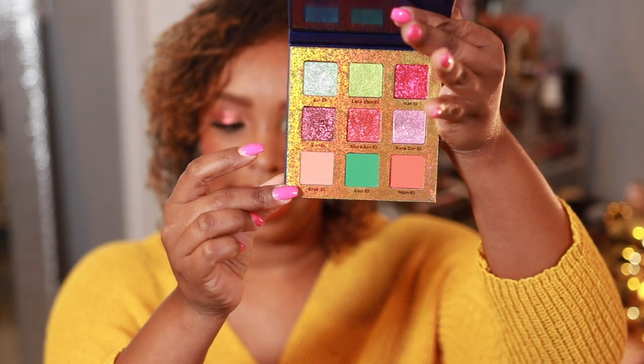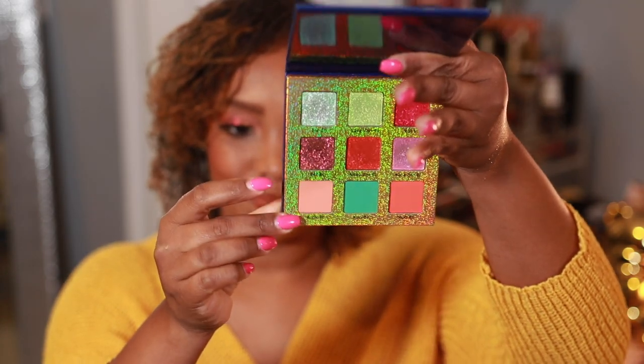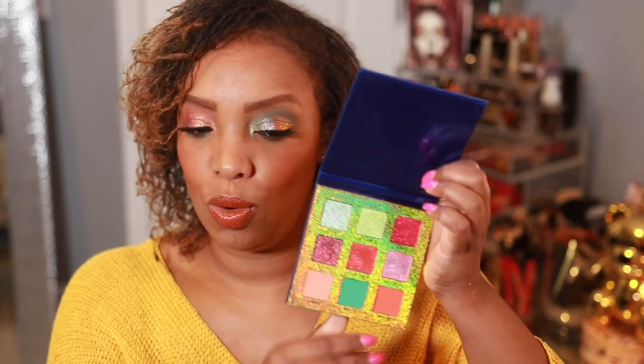Now I do feel like this particular shade is a nice crease color, a nice color to blend out some things. But I feel like if you're a little bit deeper, that might not work for you. But the orange and the green, they're really bright and vibrant. If you wanted to build them up, you can. You can kind of just start working them in. You don't have to build them up too much. But if you want the full impactful color, you could just go ahead and go there.